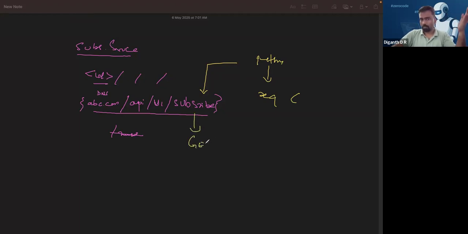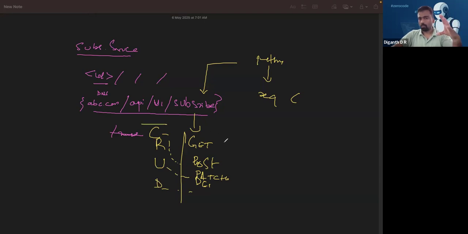One is get, post, and delete. There is also put, and there is patch. These are nothing but the CRUD operations on a database. Get is the read operation. Create is post, which is to create something. Update is patch, and delete is delete. Okay, so these are the operations.